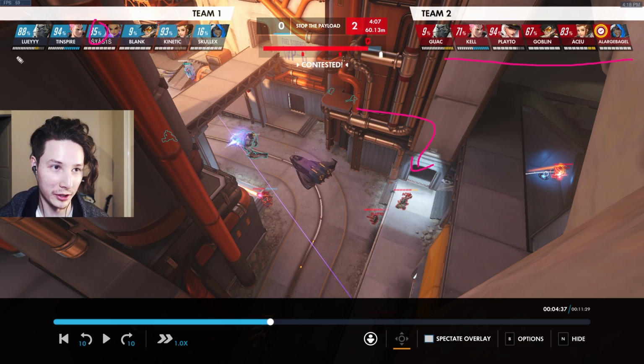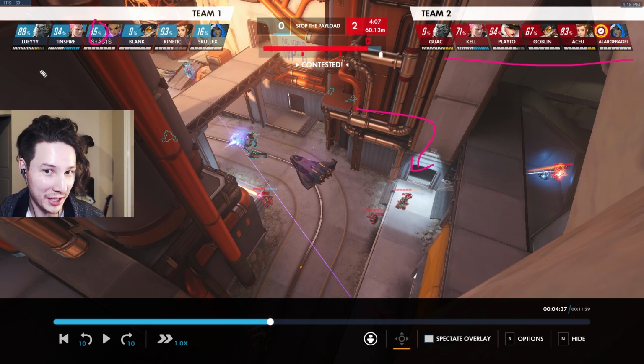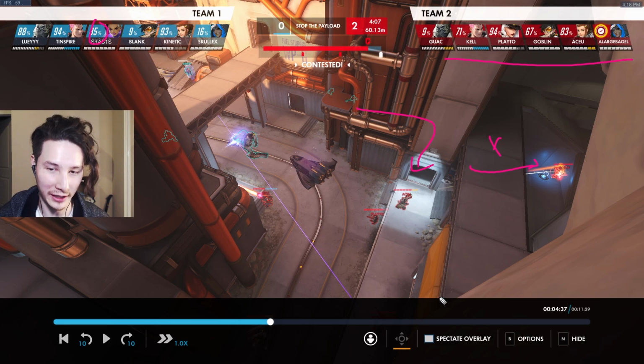But when you hear Louis call that he's looking for an engage, know that you've got max like 5 seconds to say like, oh, I'm not ready for that. Hold on. Give me another 2 seconds. Let me set up over here. Let me go force this Tracer out first. Let me go find an angle to hack. Let me go get behind them, that kind of thing.